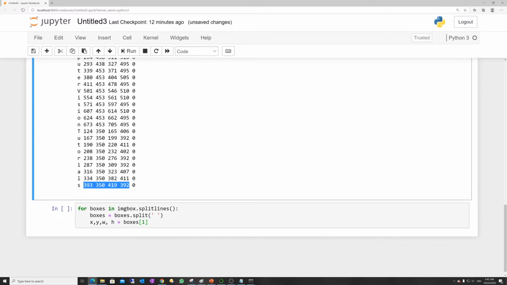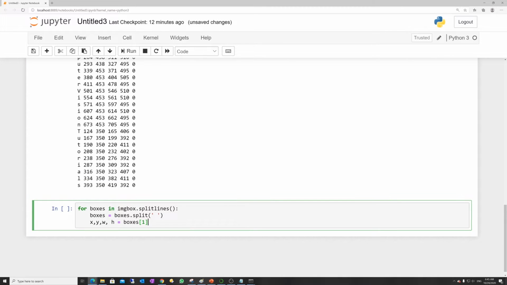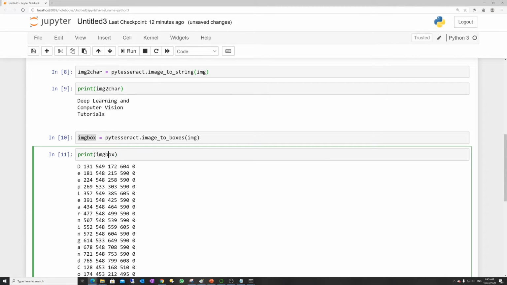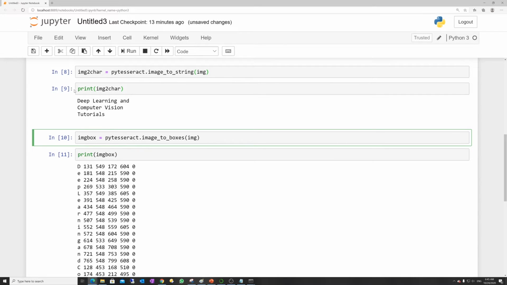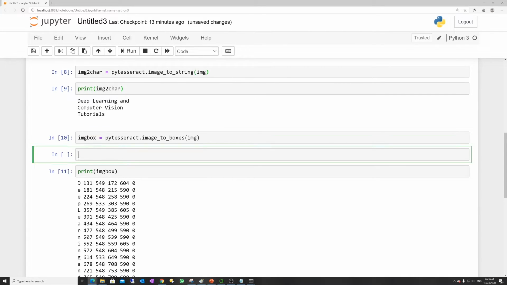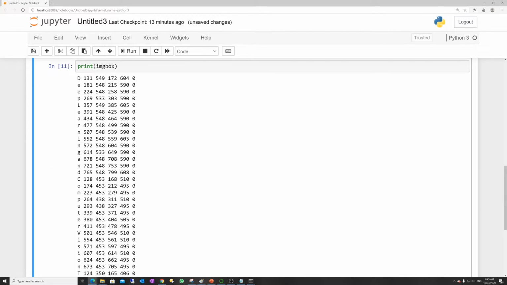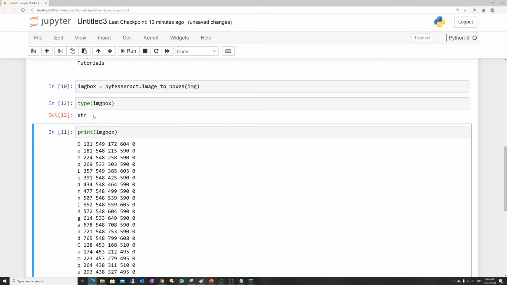If I want to draw this in OpenCV, I need this one, this one, this one, and this one. So this is box 1, but it will be corrected, right? Because all of them are, let me check the type of img box. Okay, so this is a string, right?